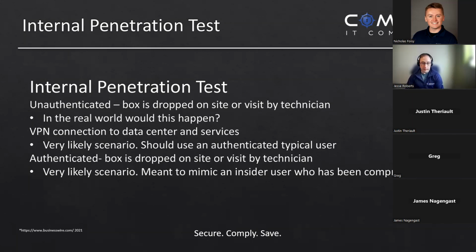So that's a very realistic scenario that you should test for. Hey, what are my typical end user VPN people that are working from home? If one of them was compromised on their machine, what could that lead to, right? That's a realistic testing scenario. And then finally, that third option that I have here, which is similar to the VPN connection, but it gives us a little more access, a little more leverage, right?